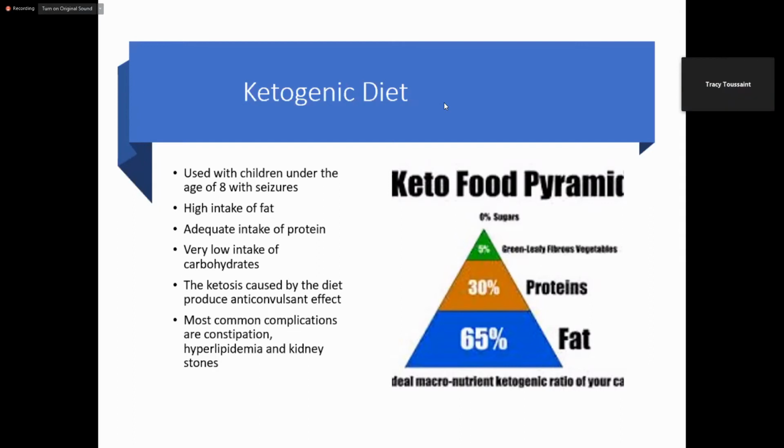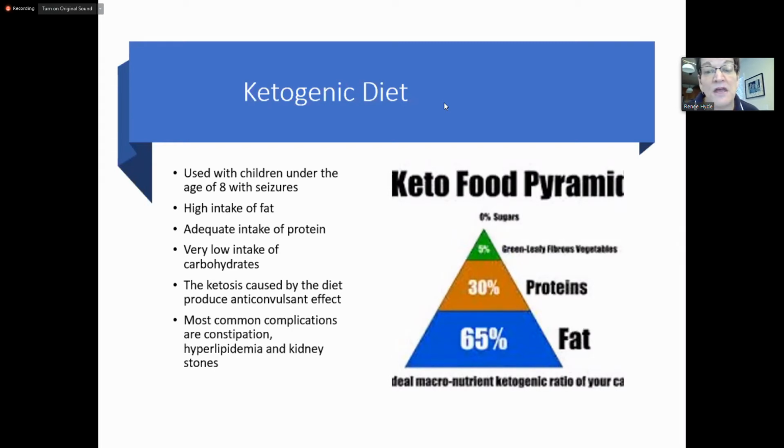Apparently when they go off of it, they gain almost all the weight that they lost. Well, yeah, but we're not doing it for weight loss. Okay. What we're doing it for is to induce that ketosis. Got it. Okay. And basically it's the ketosis that causes the anticonvulsant effect. And the weight loss is sort of a benefit or side effect, okay? But that's not what we're doing it for. But yeah, there are a lot of people that use keto diets for weight loss, and they're very effective.